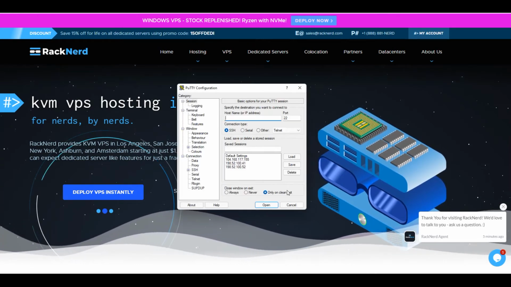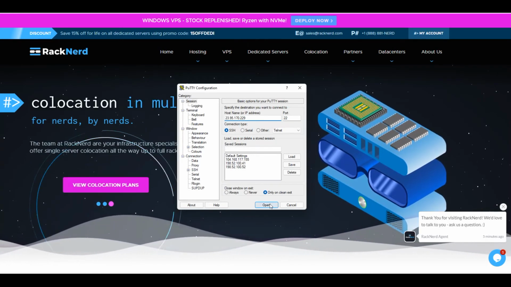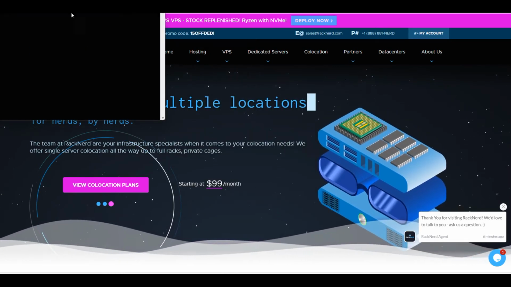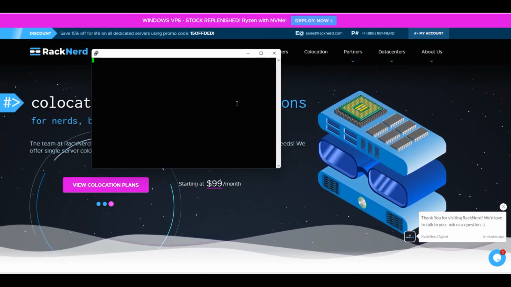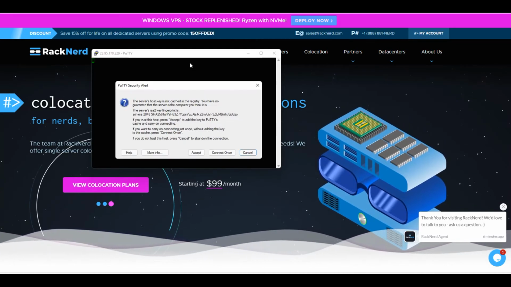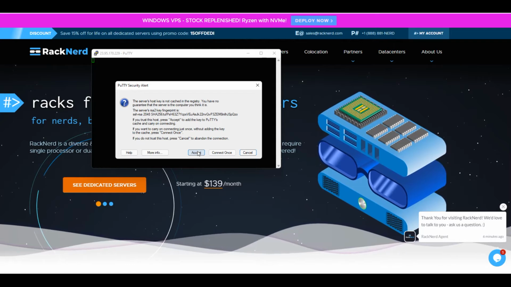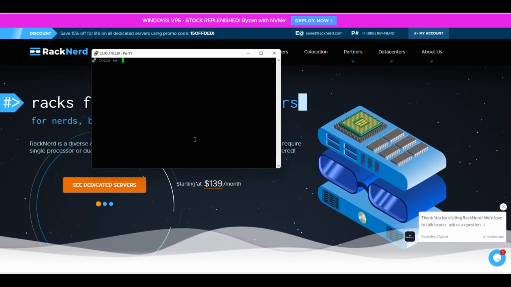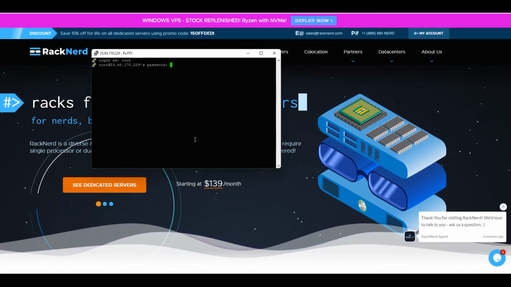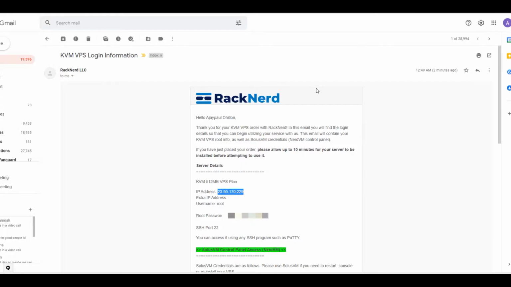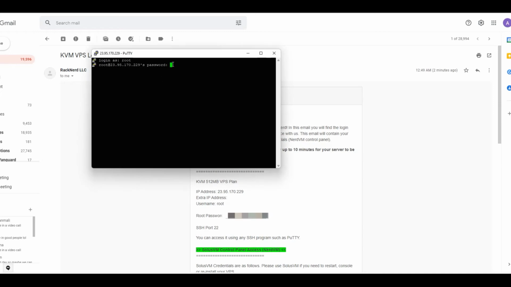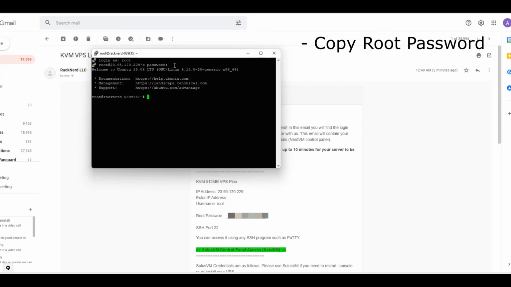At this stage, we're going to be using the application Putty. We're going to enter in the IP address, and then a window will open up. Within the window, once it loads, we're going to click on accept. Afterward, we're going to type in root, and we are going to copy and paste the password. Once we copy this password, we are going to right click into that window to paste the password. We're going to click enter. It shows that we have been successful.